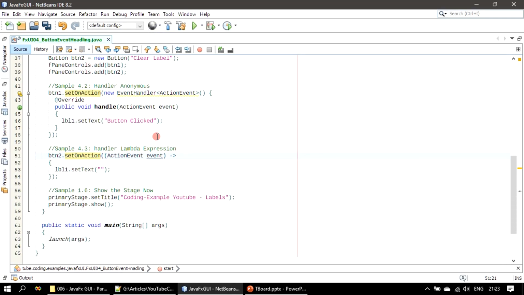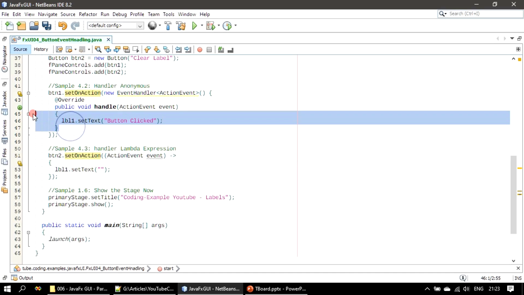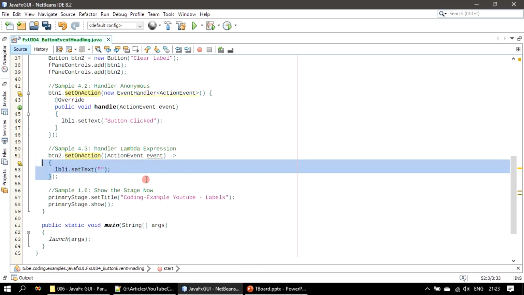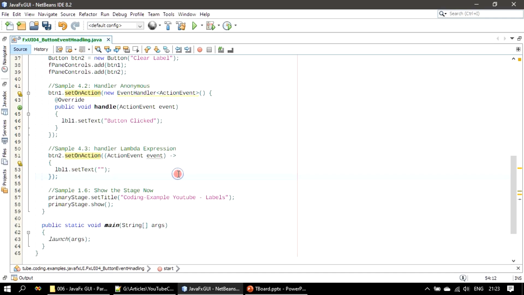Since the interface expects to implement only one method, we can directly specify the argument ActionEvent e. With this notation, we can directly provide the body. That means here we provided the body and we specified label1.setText with the empty one.